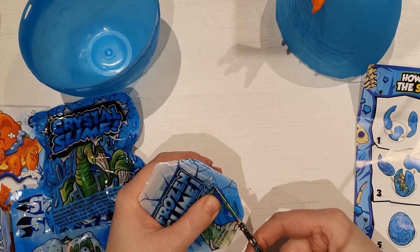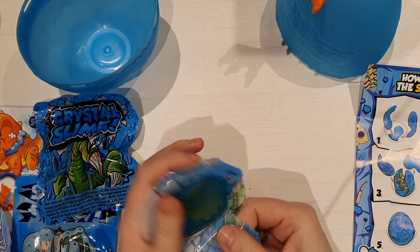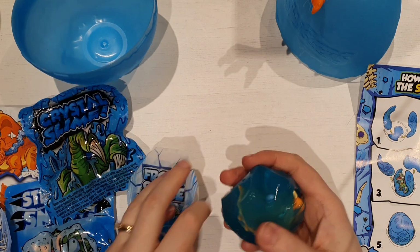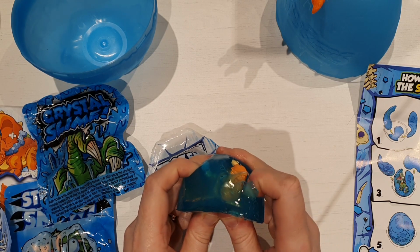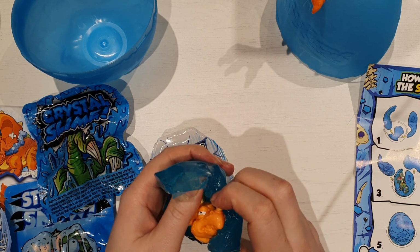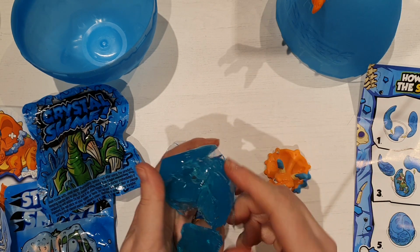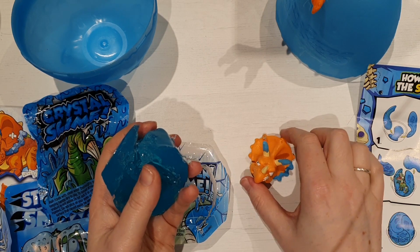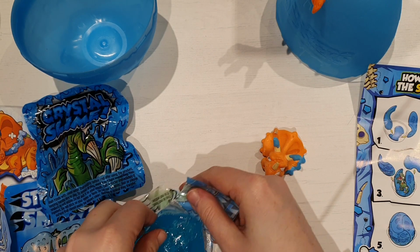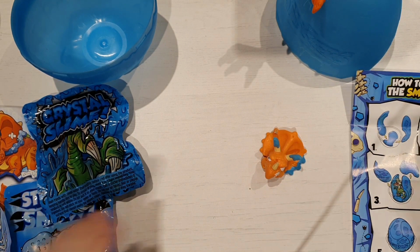Cutting now. Ooh, okay. What's his head? Ooh, wow! Okay. Oh, it's like the monster stuff. Like, I dig monster stuff. You can just rip him out and then you can play with this afterwards. Oh, okay. And so we've got our Triceratops head out. Let me put this back in so it doesn't go all over my table, so the cats don't lick it. So we've got his head.